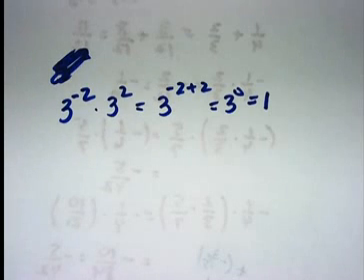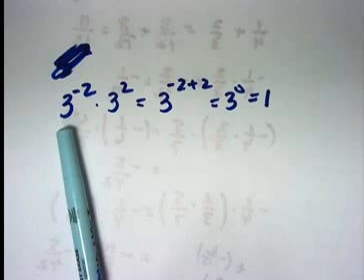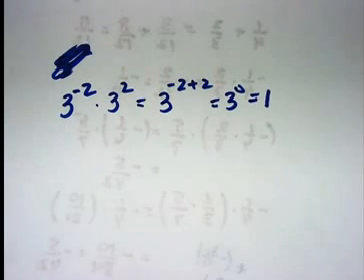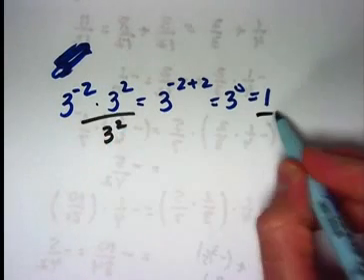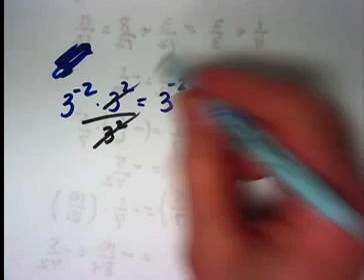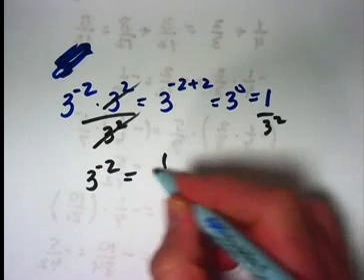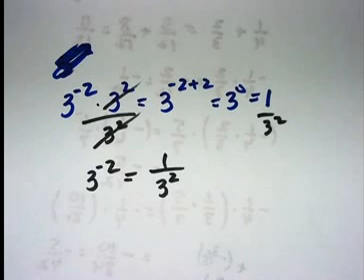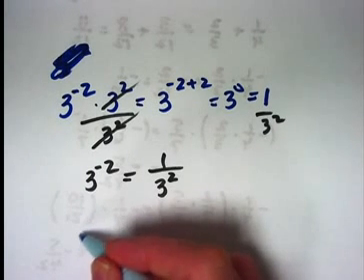Well, essentially you solve this equation for 3 to the negative 2, thinking of it as an unknown. I want to define what it is. Think of it in this equation as an unknown. Divide both sides of this equation by 3 to the positive 2. It divides out there. 3 to the negative 2 should equal 1 divided by 3 to the positive 2. And in fact it does, and that's the definition. That's going to be consistent with our previous definition of what 3 to the negative 1 power means.